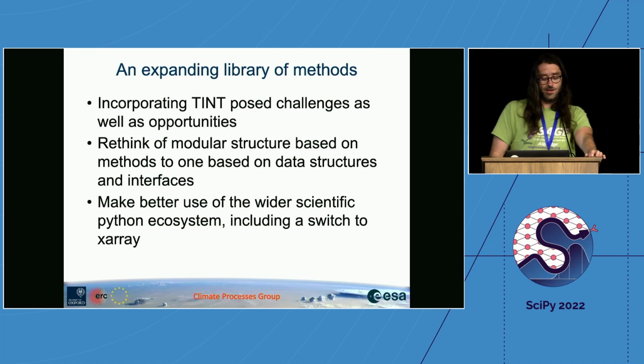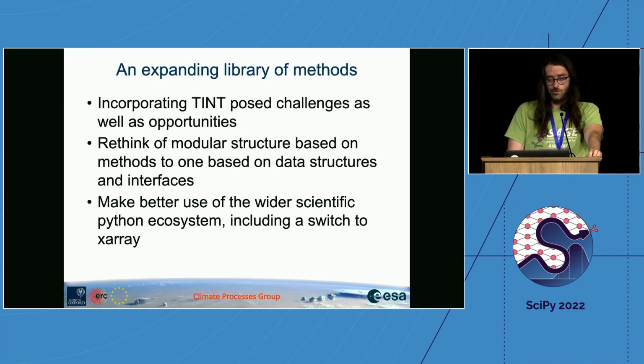So we are expanding our library of methods. As I said before, we incorporated Bhupendra's TINT library, and we're rethinking our modular structure from one based on methods to one based on data structures and interfaces. And we're working on switching over our system to Xarray. Right now, the TINT we have with some of the main Tobac is on Iris, but we're going to be doing it all based on Xarray, and we're working on having it be entirely based on that.